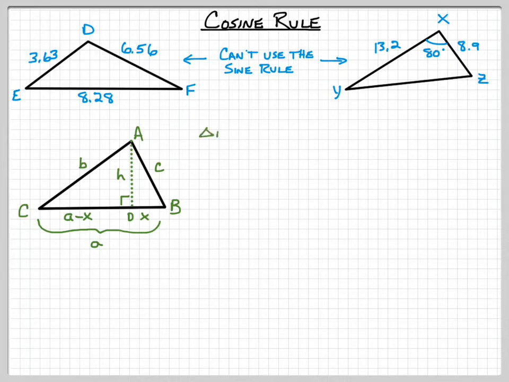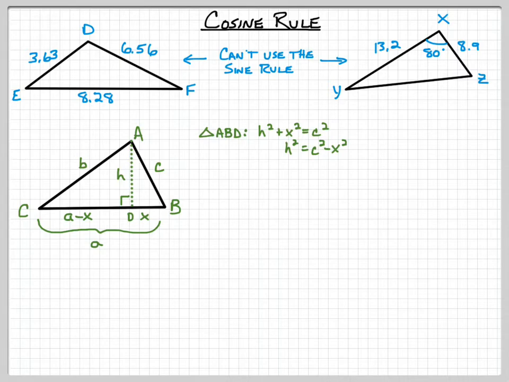So let's start with triangle ABD. Using the Pythagorean theorem, we have h squared plus x squared equals c squared. Our problem with this is we've got two new values introduced into this non-right triangle by creating the right triangles, by dropping that height and making that value x. So we basically have to eliminate those things as we go through this. We're going to start by just focusing on h, and get h by itself and move x squared to the other side of the equation.